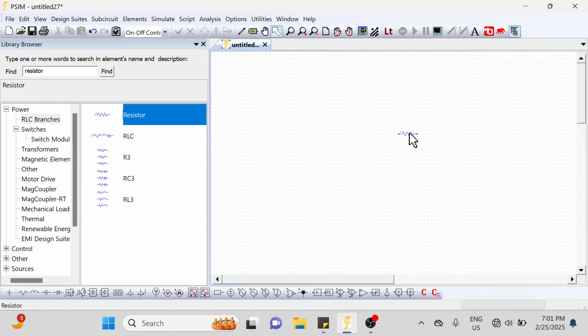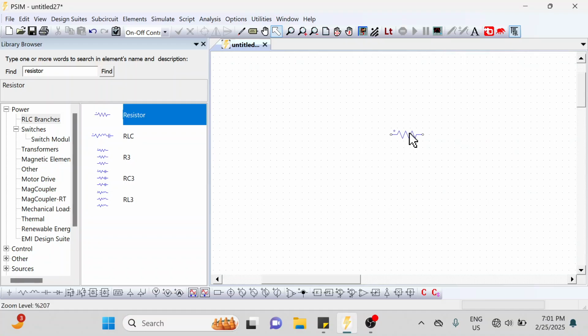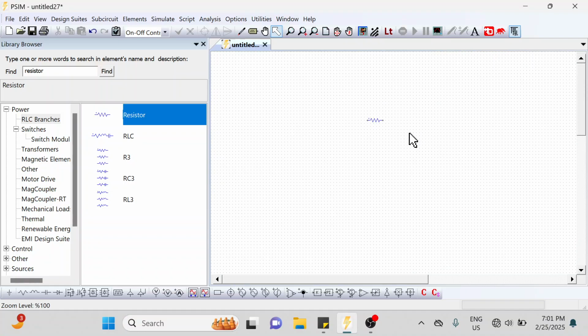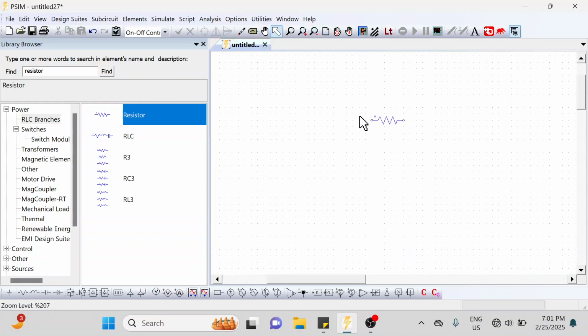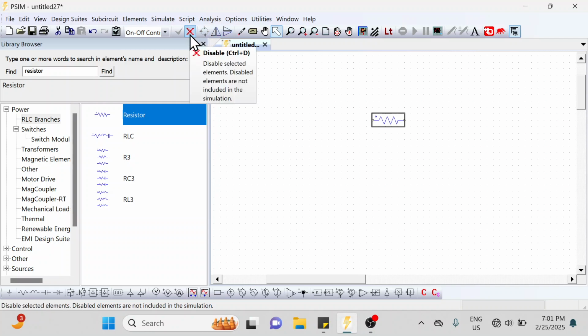To zoom in, I can hold my control key and scroll the mouse wheel to zoom in and zoom out. Once placed, I can use these options to rotate, flip, or disable my component.